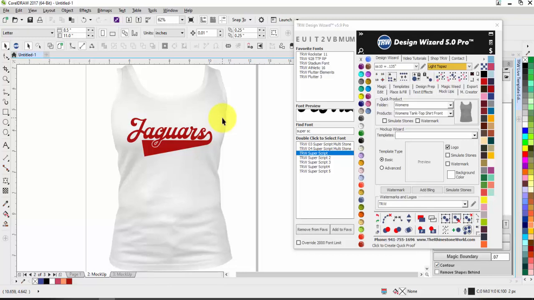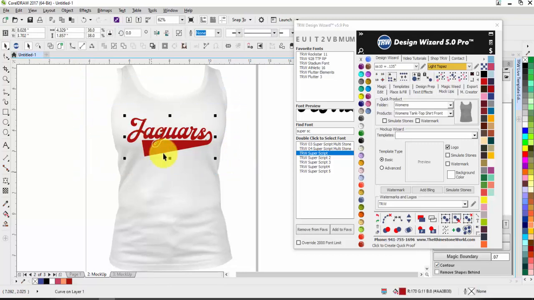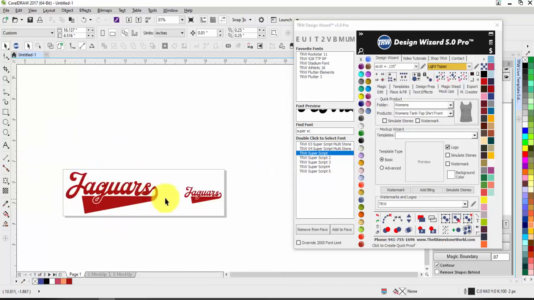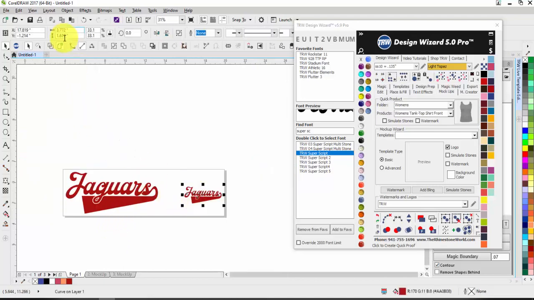With your vectors, you can. So if you make the mistake where you're working on it and it was 5 inches, but you actually wanted it 12, you can resize it at any point. But whatever size it's set to when you hit the mock-up button, that's how it's going to pull it in, referencing your garment.